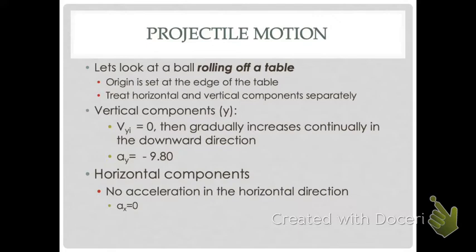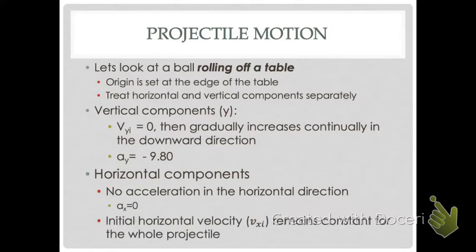Okay? When things move in the vertical direction, they slow down as they get to their highest point, and then they speed up on their way back down. But that does not happen horizontally, right? Things just move at a constant speed horizontally. So no horizontal acceleration. If we have no change in velocity in our horizontal motion, that means that Vxi must be the same as Vxf. Do I need to say that again? If we have no acceleration, if there's no velocity change, that means that my initial horizontal velocity must equal my final horizontal velocity.